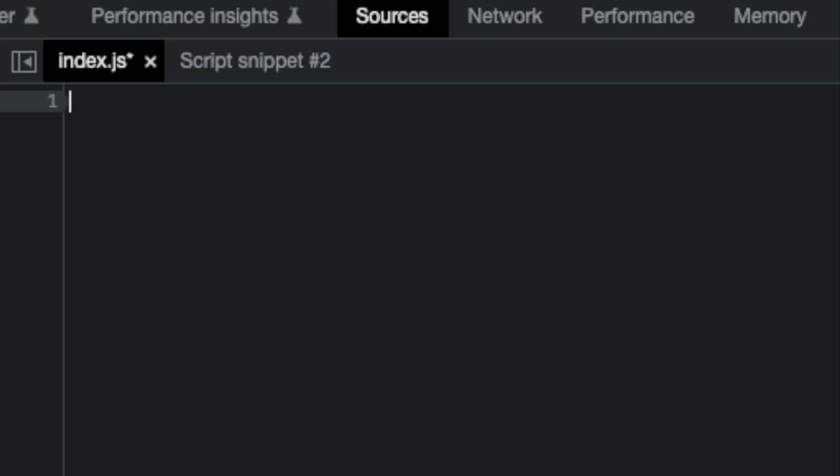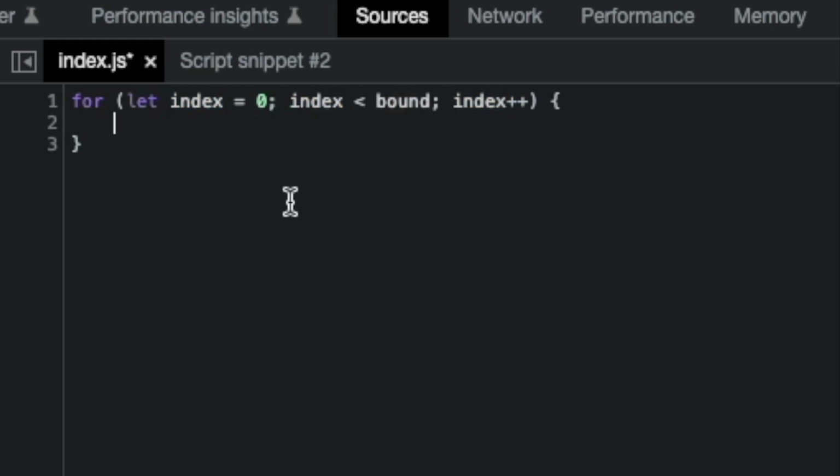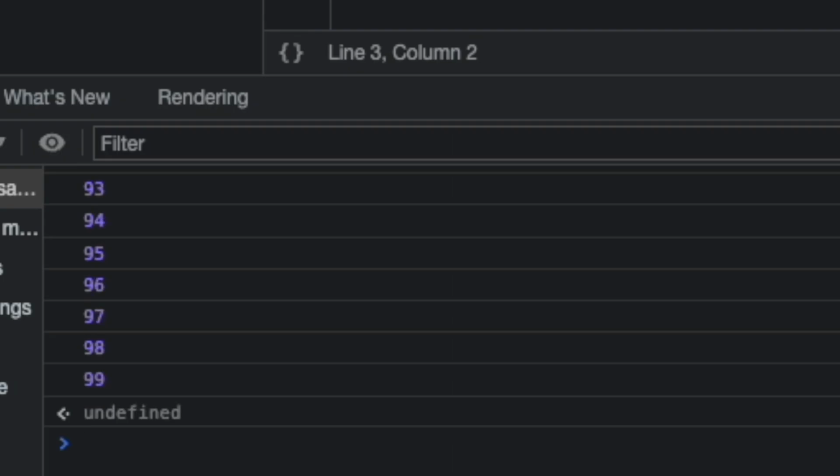So if we run a for loop and we're just going to run a simple counter like we just saw, we can say something like for, and it's going to ask us, do we want to run a for loop? And we're going to say yes, and it gives us the boilerplate for a for loop. So we'll just leave this index instead of I, and so we're just going to say that I equals 0, and as long as it is less than 100, we're going to go ahead and say I, or index in this case, plus plus, and then we can just console log this. And then we'll say index just like this. And now if we run this, we're going to get an output down here of counting to a specific number.